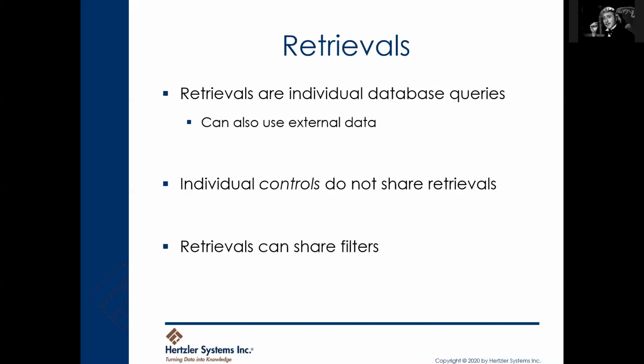However, the retrievals can share filters. So back when I said you can filter based on things like shift and plant and date time, if you have a filter that filters everything out except for plant one's data, you can use that filter in multiple retrievals on your dashboard. This is important because if you end up changing one of those filters, it will change for every retrieval that's using it. So that's just something to keep in mind.